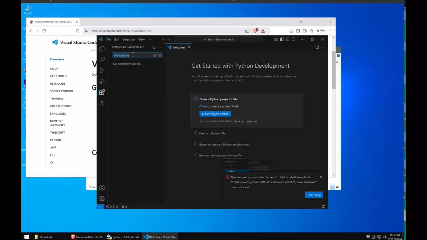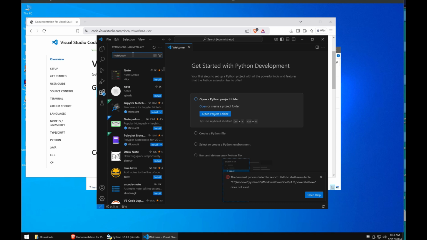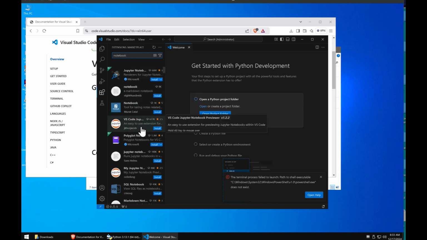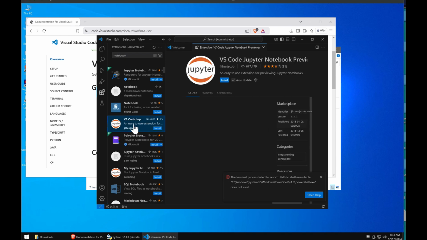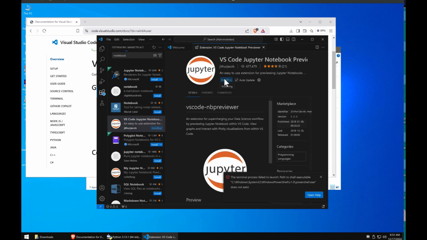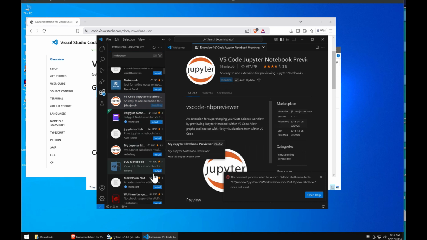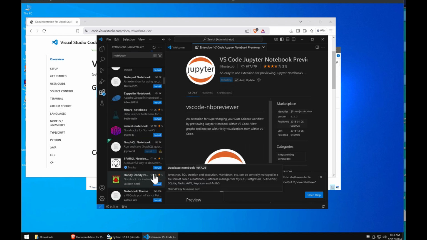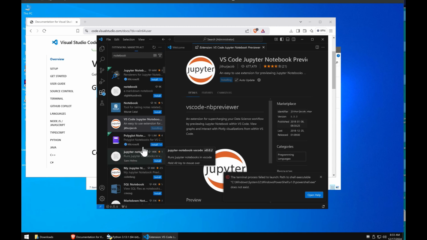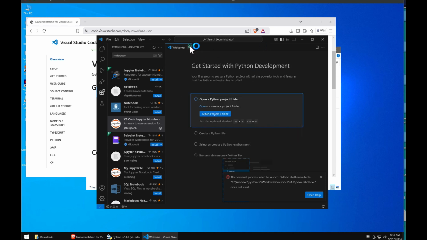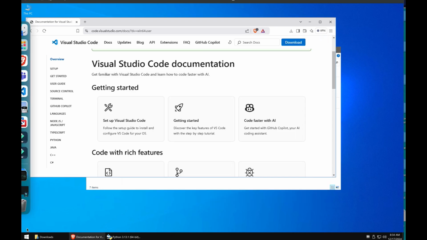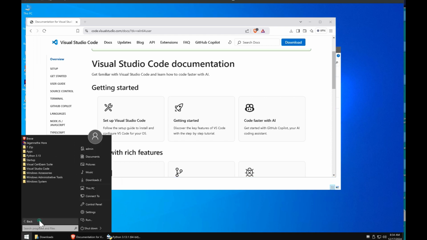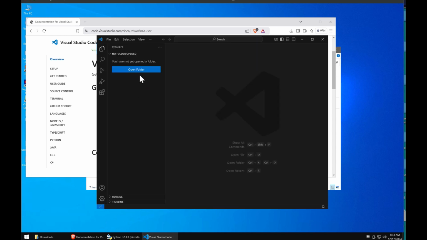Now I will also search for notebook. Now I would install Jupyter Notebook support here. These are the go-to things I would do. Now that I have done this, it's not necessary. Microsoft says it's not necessary. For me, it's more of a practice than anything else. So if you see, VS Code is now available here. You can click that and your editor is run.